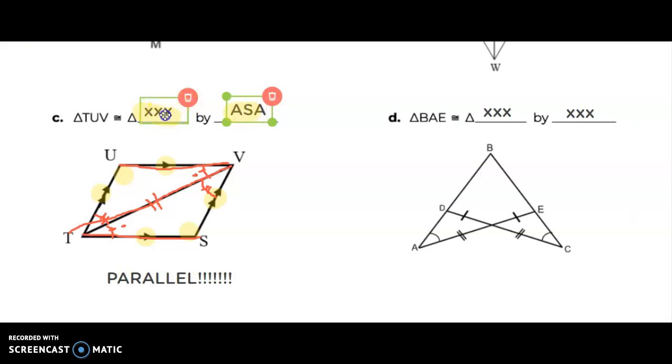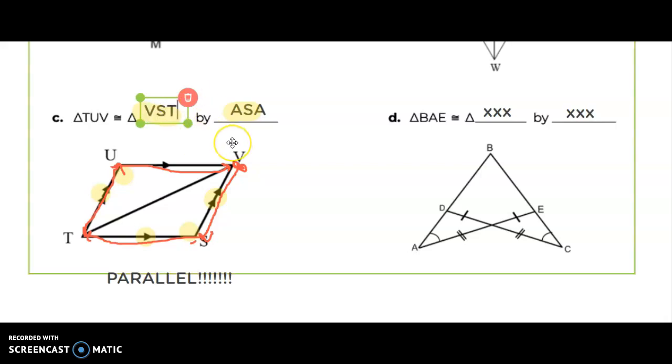And then the other one is we had a little bit of trouble naming this. And naming this would have been if we had TUV because we start at T and we go across the second set of parallels and then to the first set. That means we have to start at V. A lot of people started at T again. So I start at V going across the second set of parallels and then over to the first set of parallels. So that would mean that this is VST. Those were the biggest, that was the biggest mistake there.